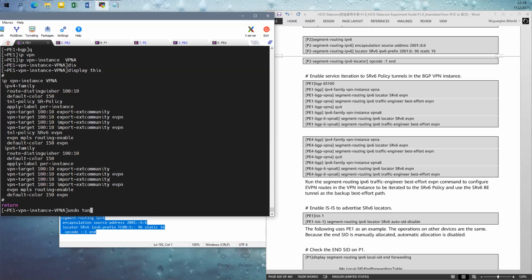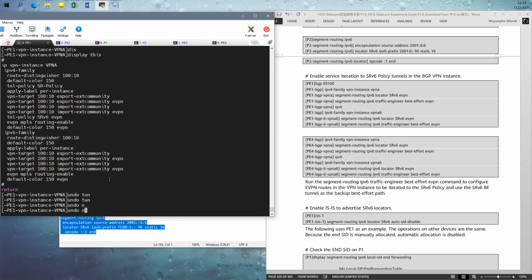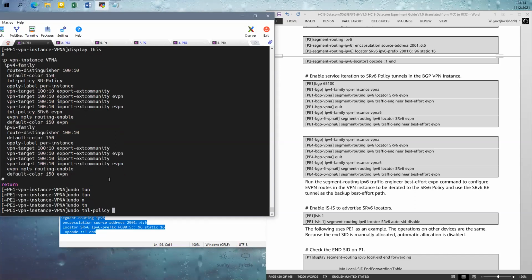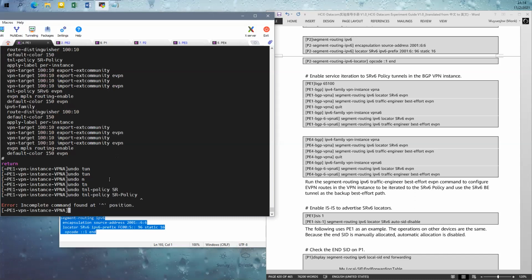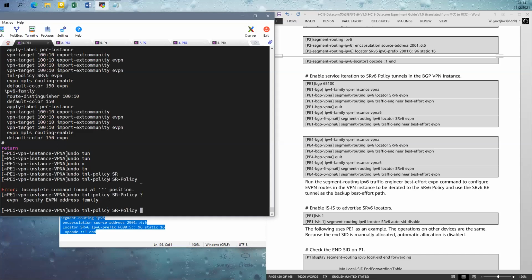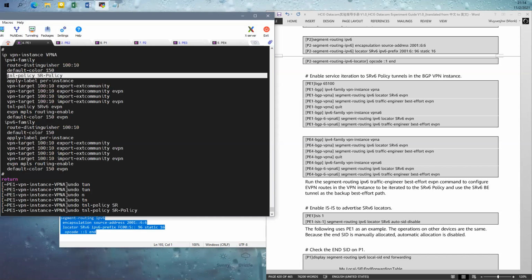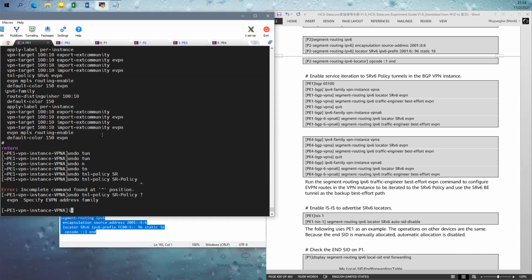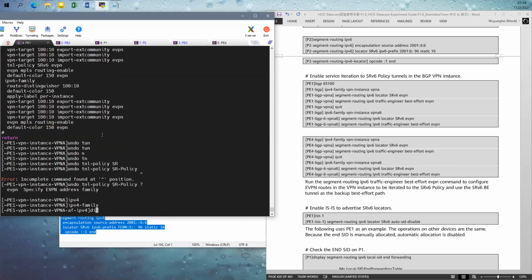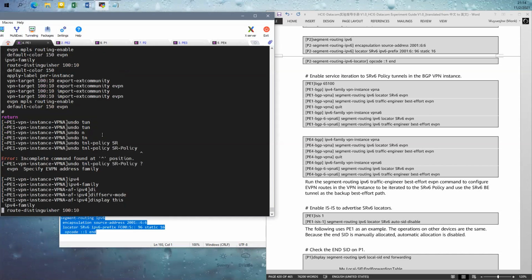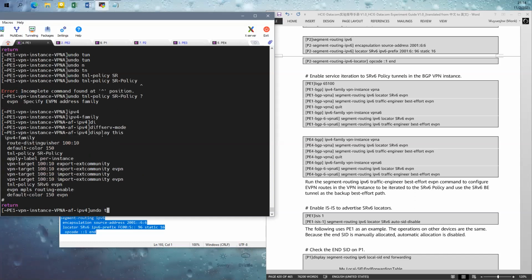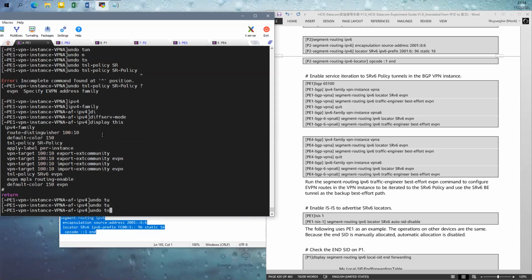Undo tunnel policy SR. Undo tunnel policy.